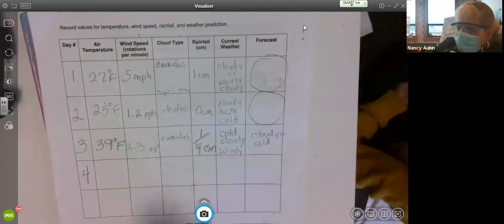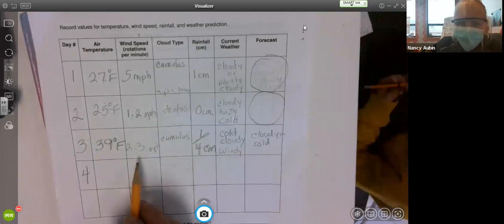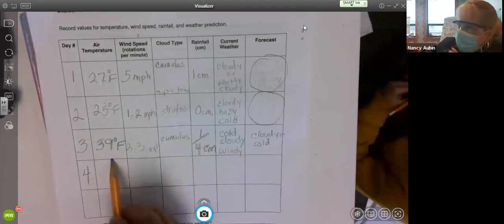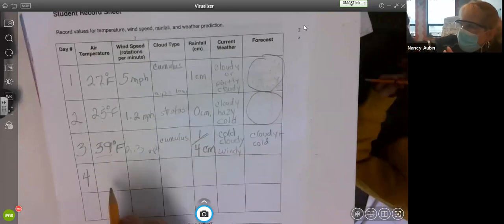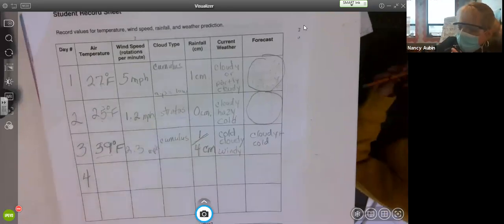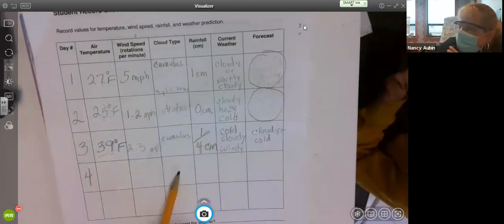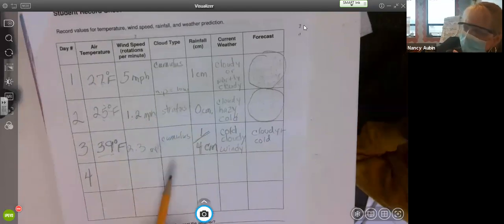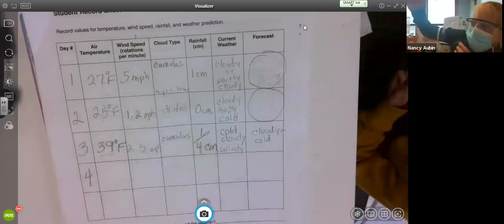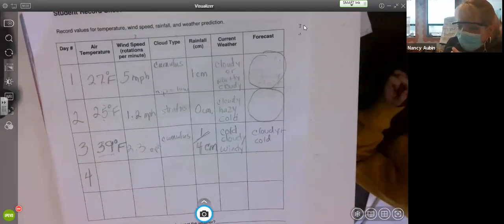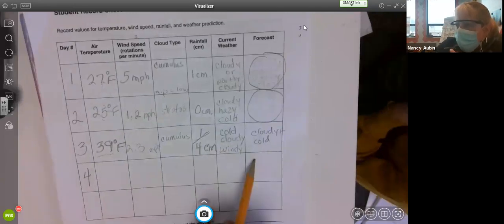So do you think we can make a prediction on our weather? Is the temperature gonna be as high as yesterday's? Nope, it should be 32 or lower. All right, and we should have some cloud coverage because is it gonna snow without clouds? It shouldn't. I've seen it happen. I think it's blown in from somewhere else, but yeah, it should not happen. I can't explain that. So, and then you guys are gonna make the forecast for tomorrow.